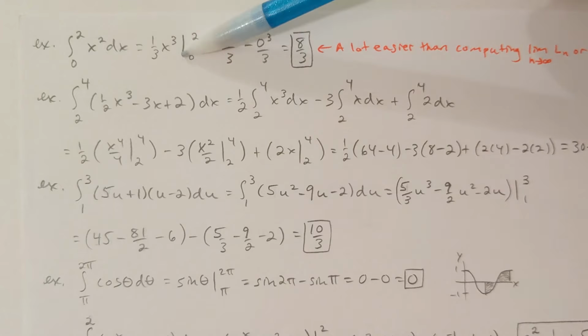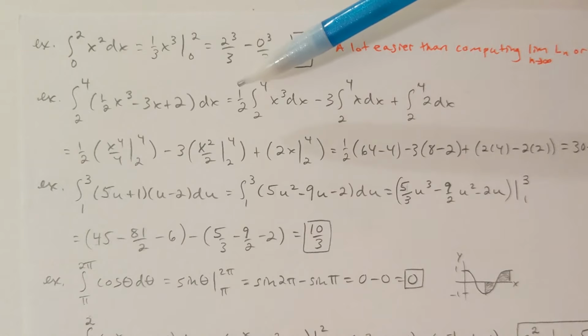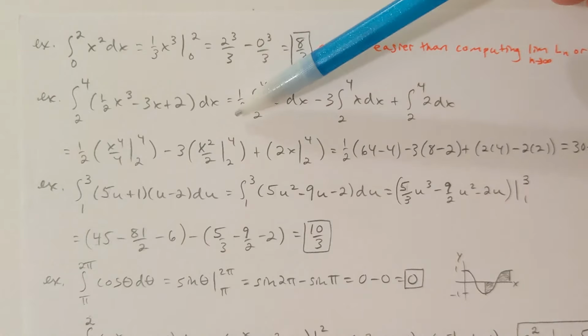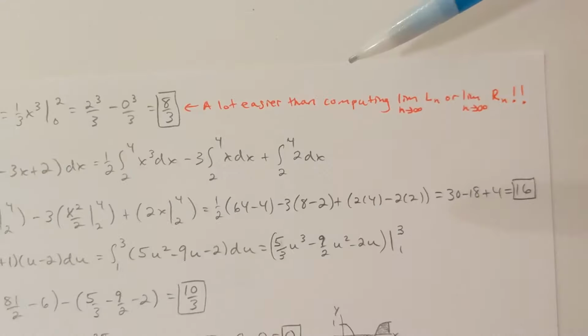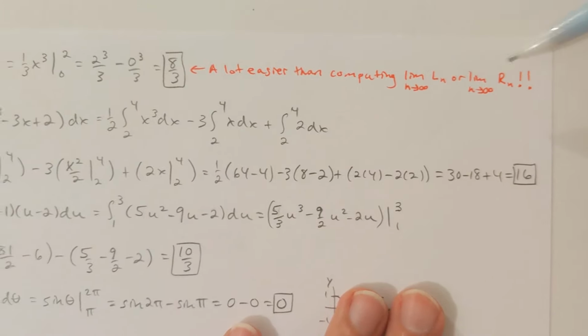Now here's some notation. This bar that I've got drawn to the right is a necessary thing when you have a definite integral. We call this the evaluation bar. We're going to be evaluating 1/3 x cubed going from 0 to 2. Now you always plug in the upper bound first, lower bound second. Don't get that mixed up. So when I plug 2 into the antiderivative, I'm going to have 2 cubed divided by 3, and then when I plug in 0, I'll be subtracting 0. 8/3 is the answer. A lot easier than computing the limit of a Riemann sum.